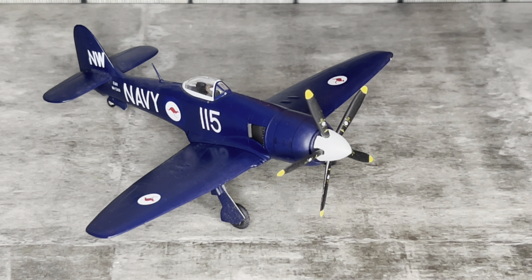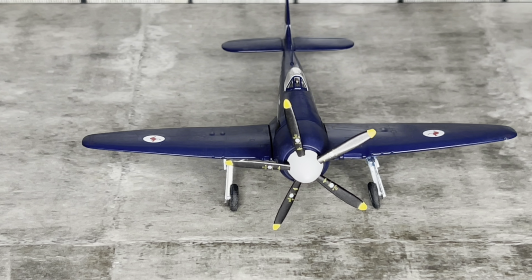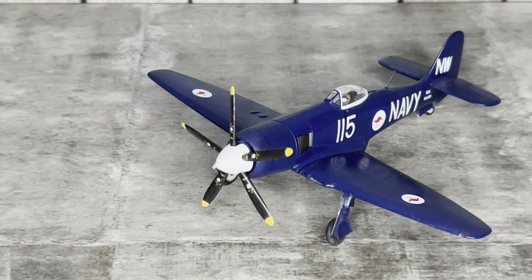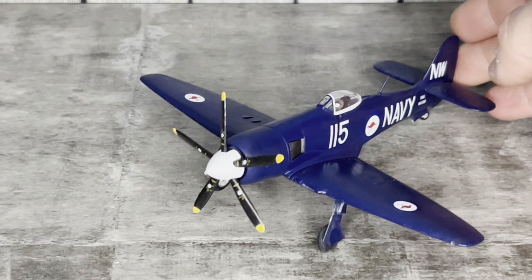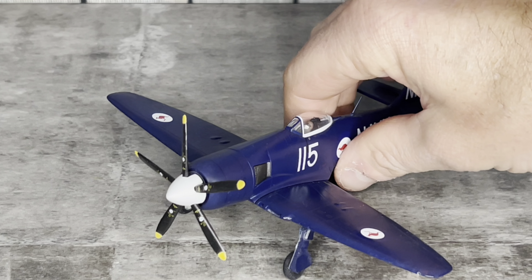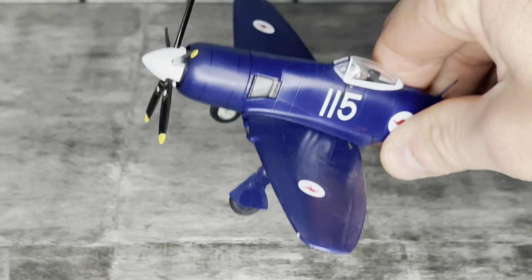But yeah, look, I mean, I paid 10 quid for this. This is an absolute superb model. I've actually got this twice now, so I bought this purely to review on the channel to give you an idea. So this is sitting on my shelf, my Sea Fury shelf back at home. So it'll probably go back up for sale at some point. I just wanted to review it and give you a bit of an idea of what you can get for the money. What the great thing about Witty Wings, they weigh a ton.